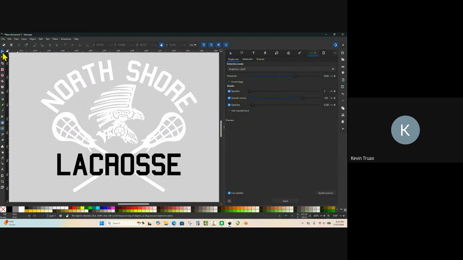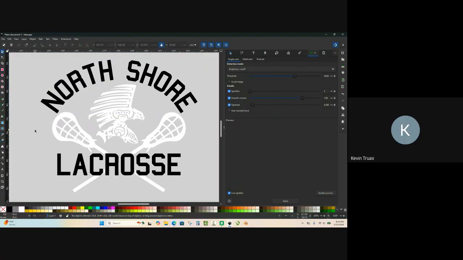So I'm in my selection tool here, and if we hold our Alt key down, watch what we can do. You just swipe through, and anything that red line touches gets selected. So that's kind of cool. So here with our sticks, we could just Alt click here, come down here, come down here, come up here, and we just have to cross it. That's it. And so that could be a separate item now. So this piece here is separate. Our text is separate. And then, of course, we have our logo in the middle.